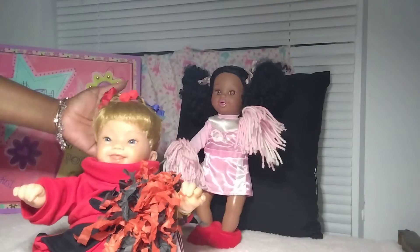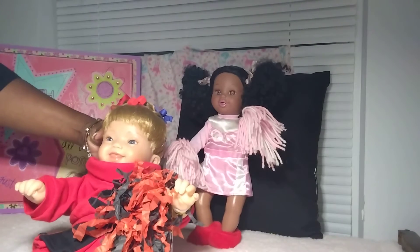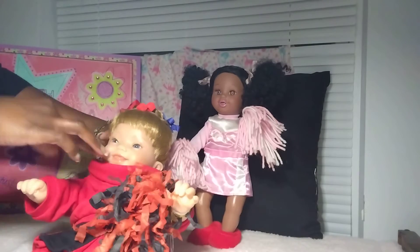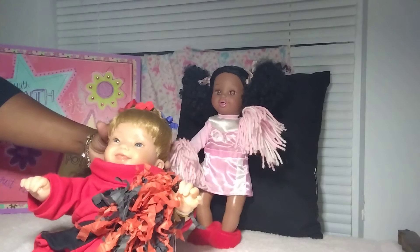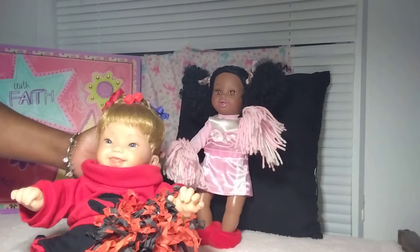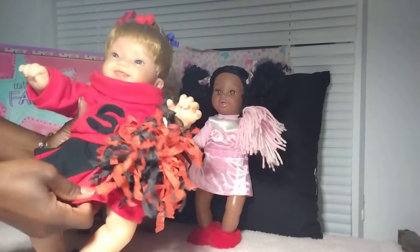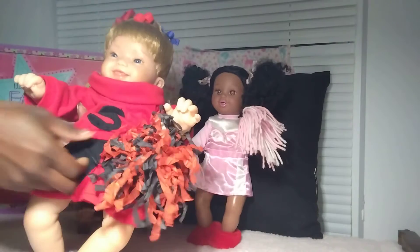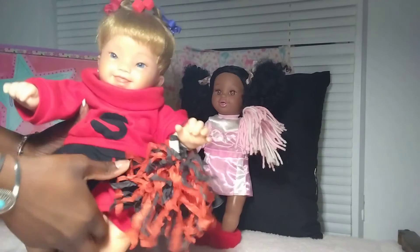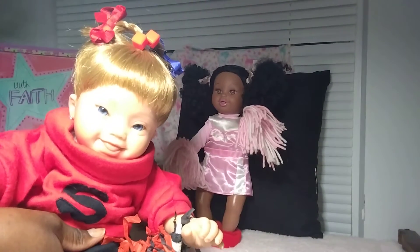This is my Brit Brit. She is the Down Syndrome Ashton Drake Gallery Baby. She's got a little hair on her face — eyes actually. And I love me some Brit Brit. I am going to get her out of her cheerleading outfit. She has my initial on her — isn't that sweet? Look at those beautiful blue eyes, y'all. Beautiful slanted eyes.